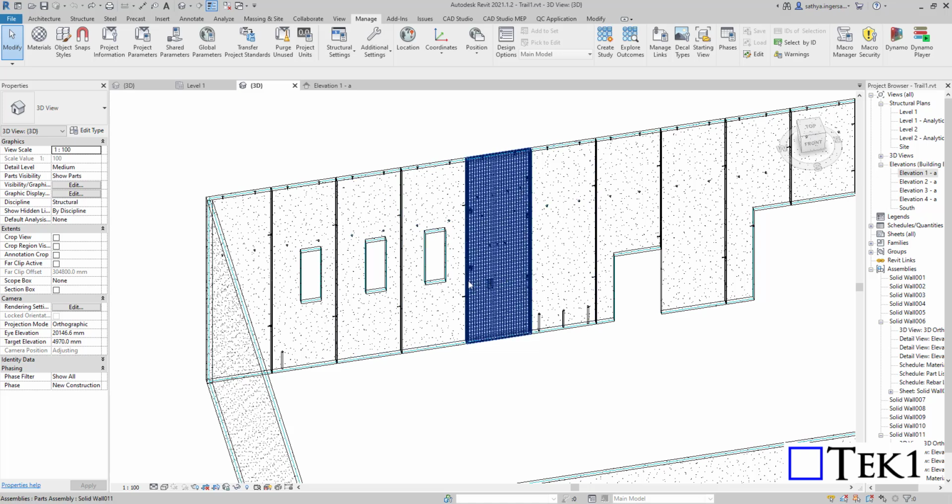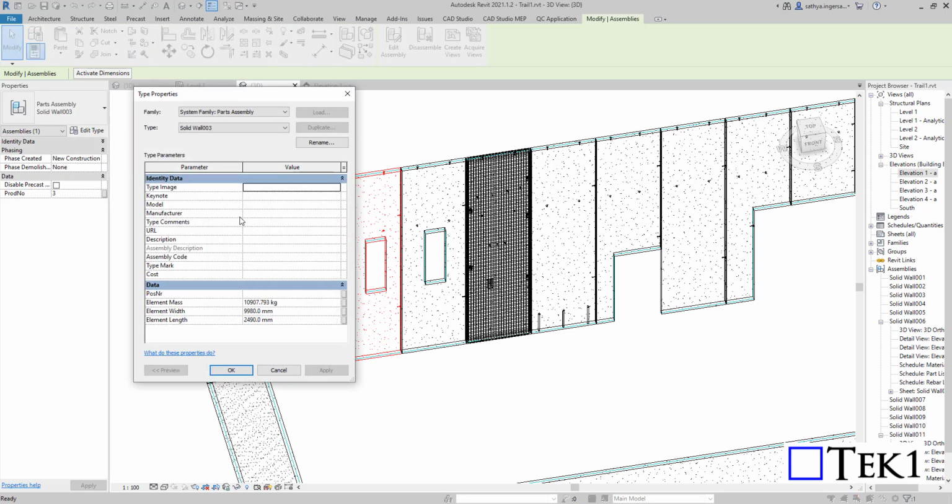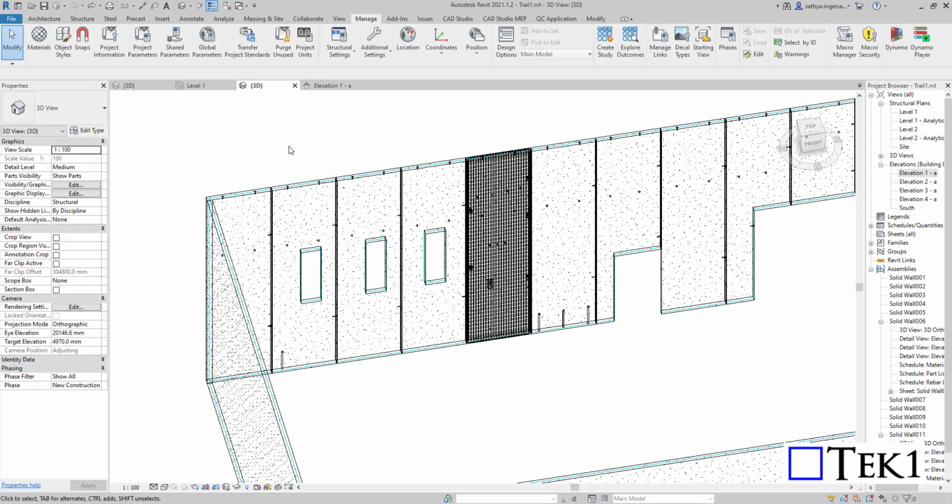So here you are able to see the wall. If I select the wall outside, we are able to see some properties or parameters like product number. It's simply a panel number. And if I click on edit type, inside we are also able to see some set of data or parameters. The parameters which I am able to see directly are set to be instance parameters, and the parameters which I am able to see just by clicking edit type and coming back to the type properties are all set to be type parameters. I will show how to create instance parameters and type parameters too.